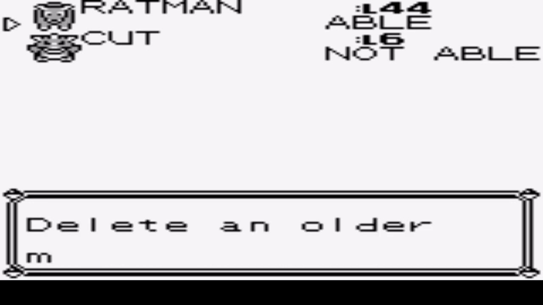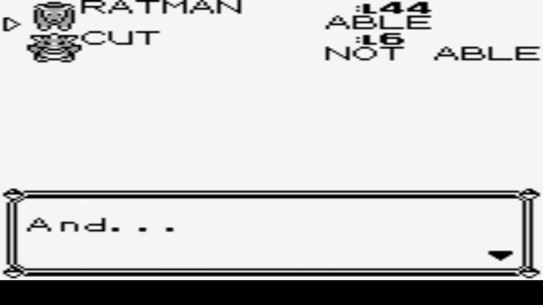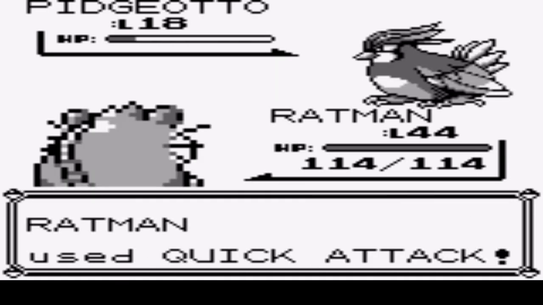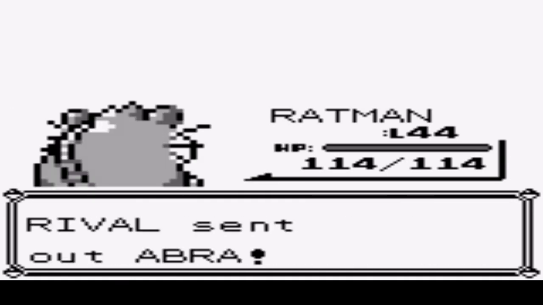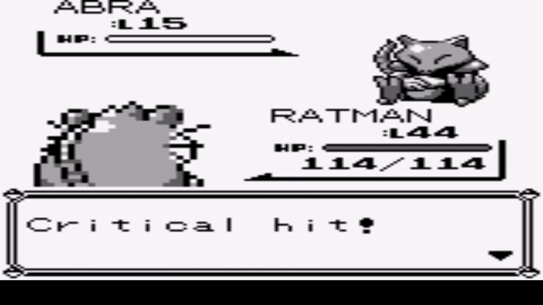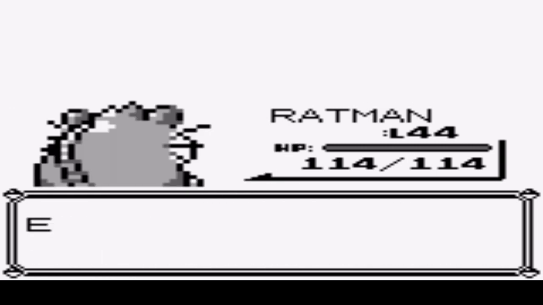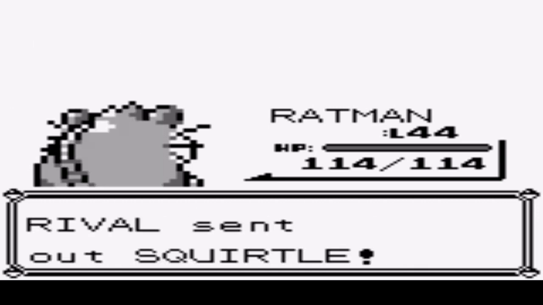After making sure to grab the hidden rare candy, it's time for our second rival battle. We need to be at level 45 for our quick attack to be strong enough to take down our rival's Pidgeotto. We can't use Hyper Fang for this one as Pidgeotto knows quick attack. Once Pidgeotto is down though, it's smooth sailing. Just make sure to quick attack Rattata as well.